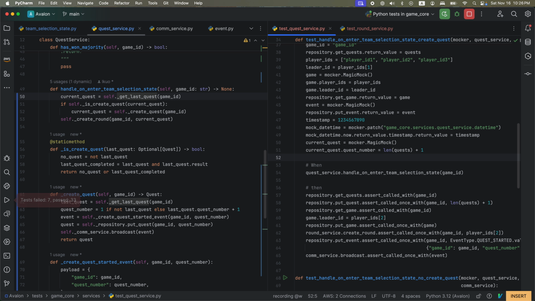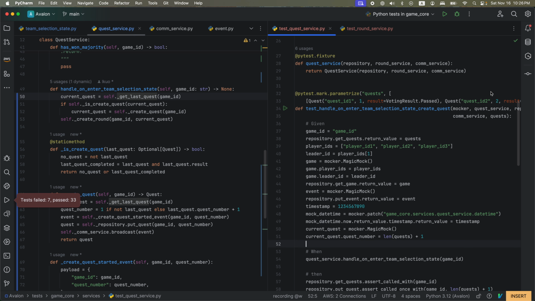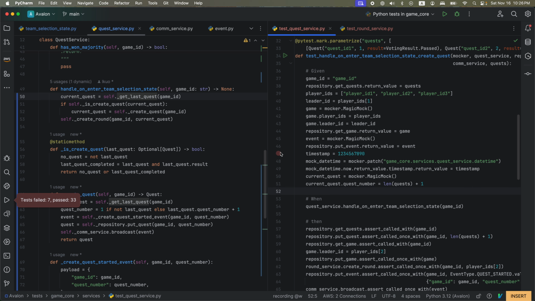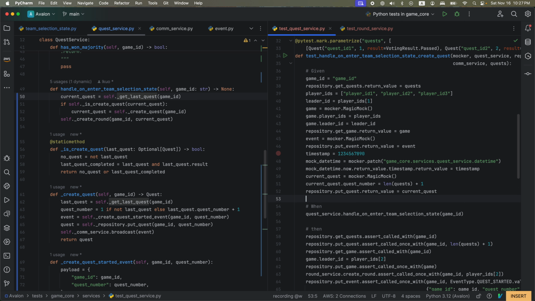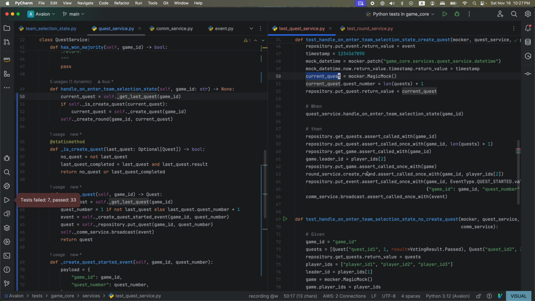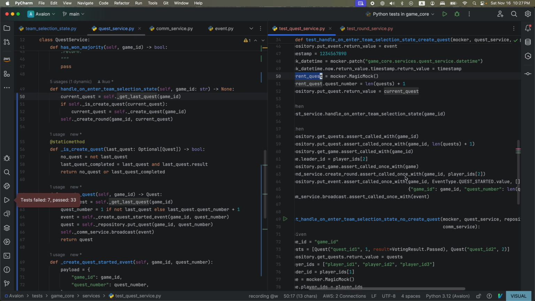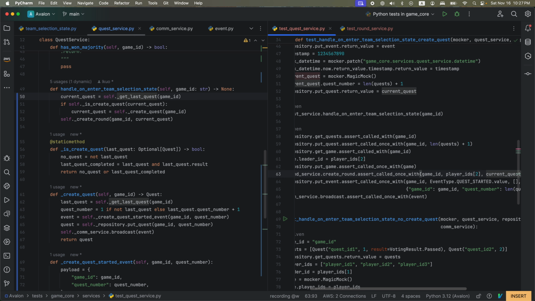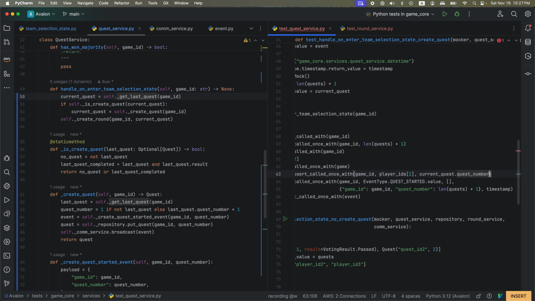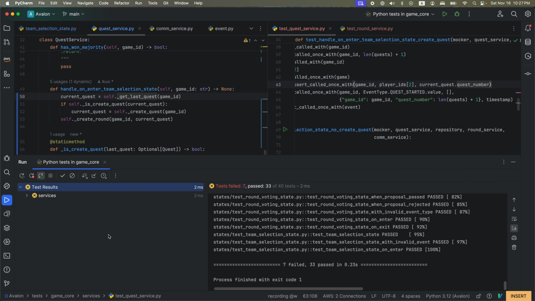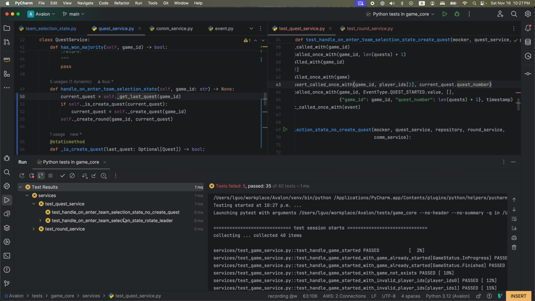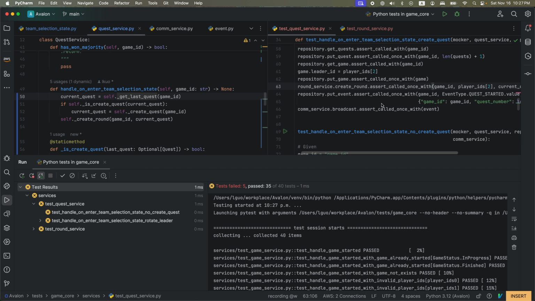So here we're actually creating the quest. So the repository dot put quest returns the current quest. Now the create round would also be called create quest dot quest number. Yep. So one less thing to worry about.